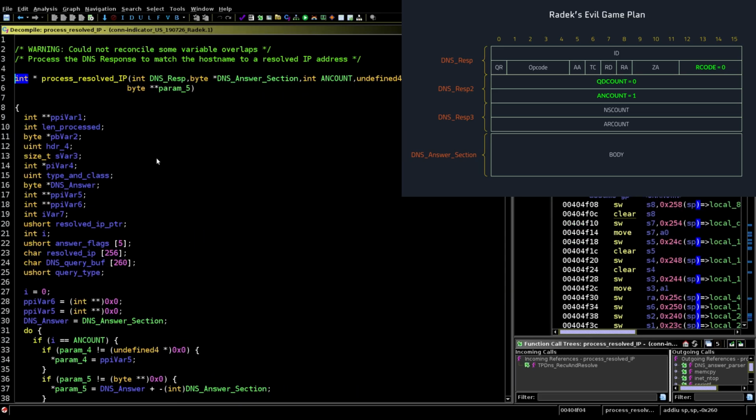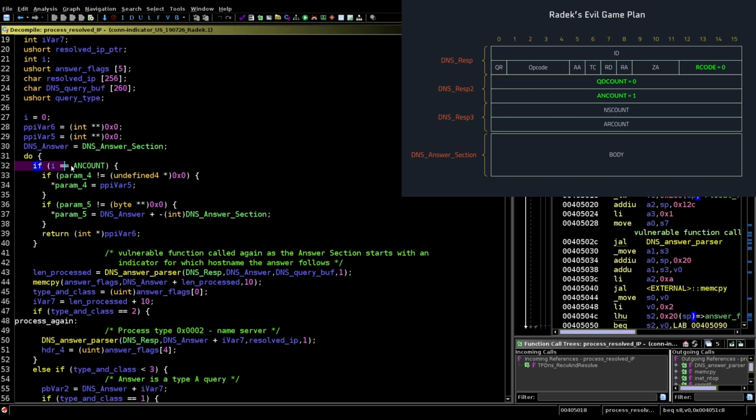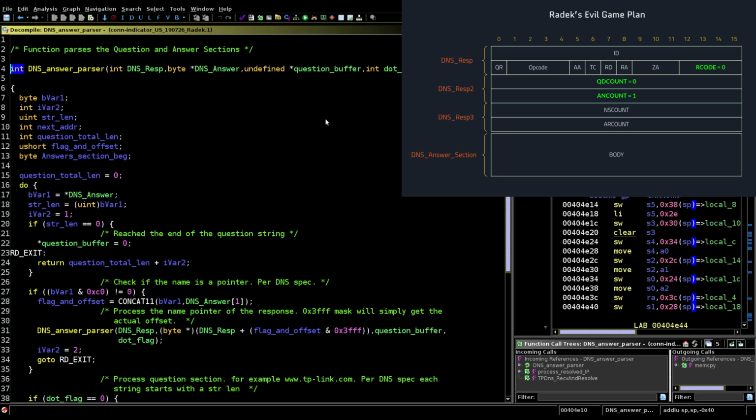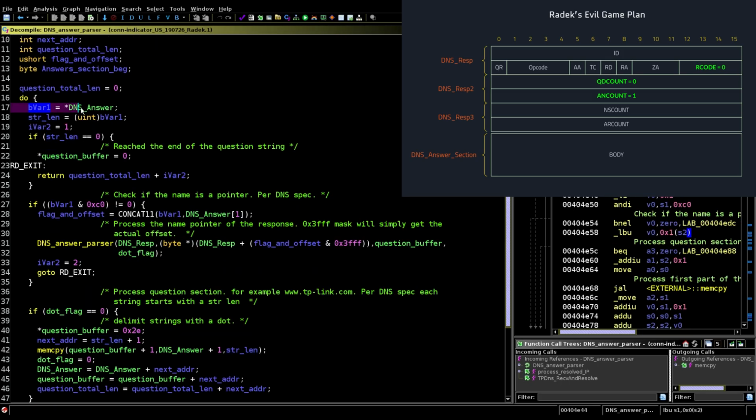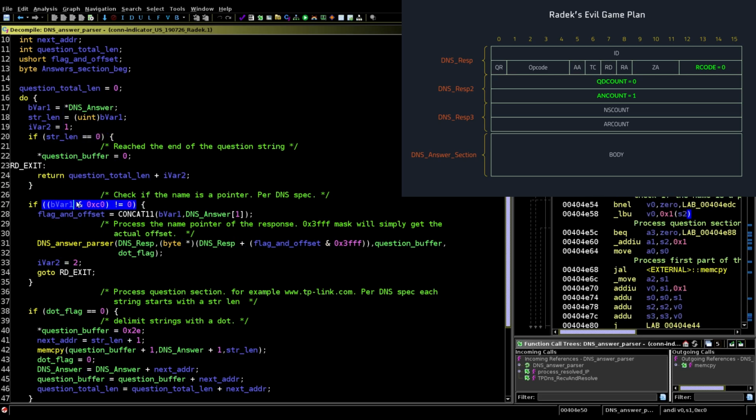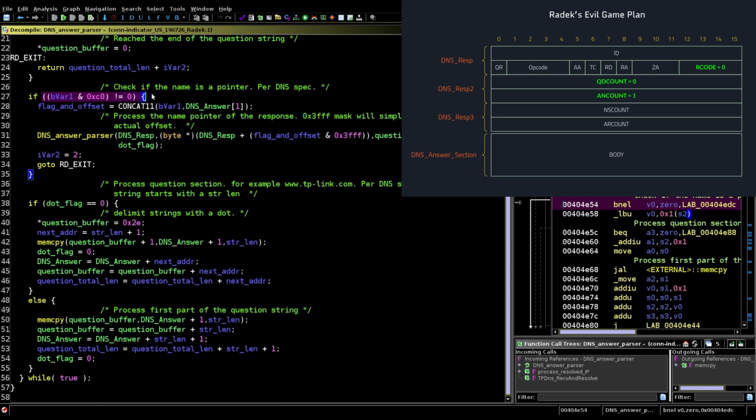We didn't parse any questions yet, so we're gonna go straight to DNS answer parser function. We take first byte from the DNS answer section. It cannot be 0, and it also cannot be a value larger than hex 3f, so we don't enter this compression mode part, but go straight to our beautiful memcopy.